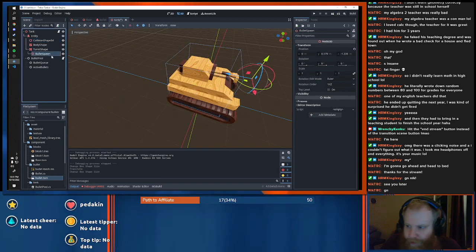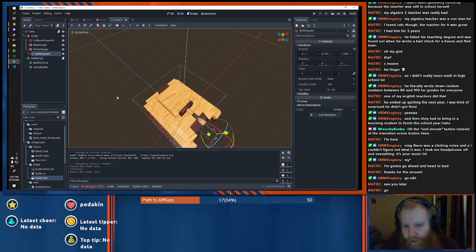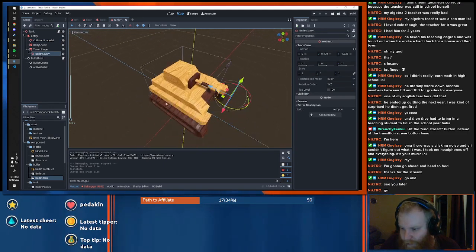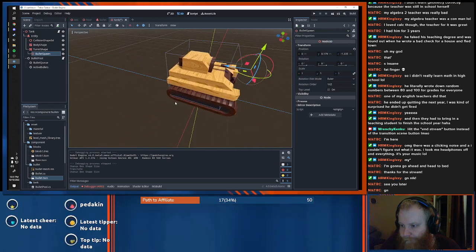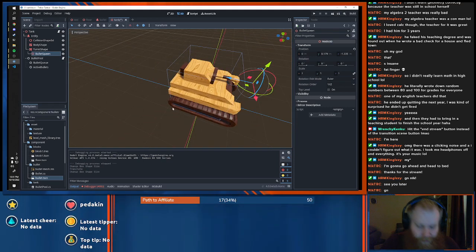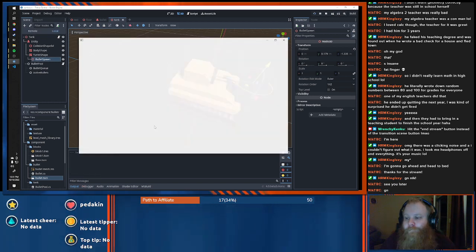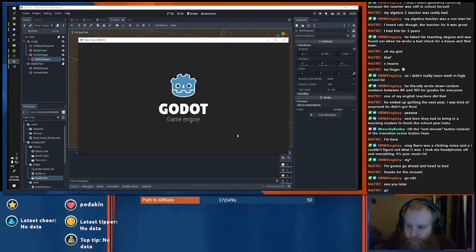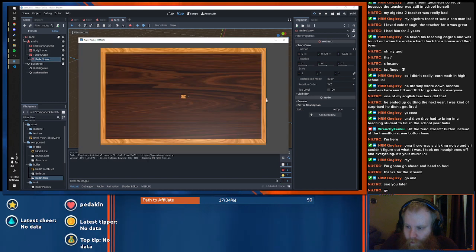Now the bullets spawn. Let's see if that makes a difference at all. Okay, that did make a difference. I need to turn down the... Of course I fired it in a way that it's as long as possible, that we're gonna have to wait for this bullet.